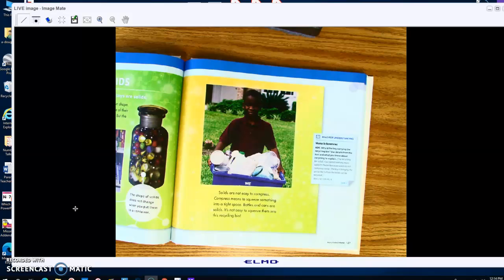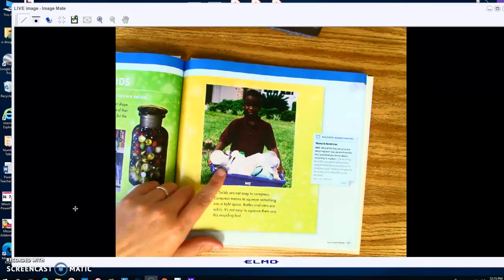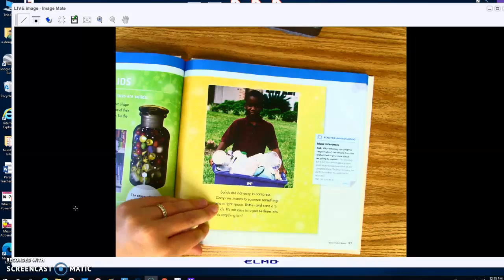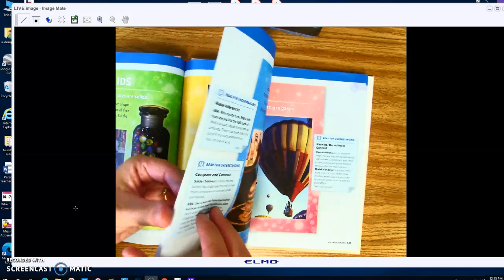So let's make an inference. Why is a boy carrying the recycling bin? Why, Lily? Okay, he's going to take it out, but why does it need to be taken out? Heather? Okay, what do you think? Sydney? It's full. We can use our brain, or what we know, that when something's full, you take it out, right? Like when the trash is full, our schema tells us we take the trash out. When the recycling bin's full, we take that out. So he's carrying it out. Good job. Next page.